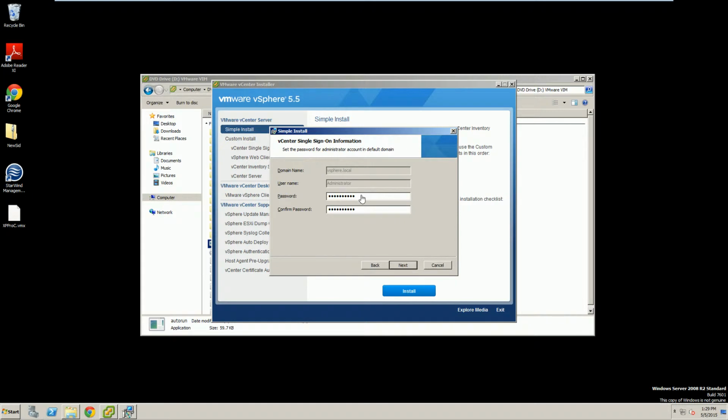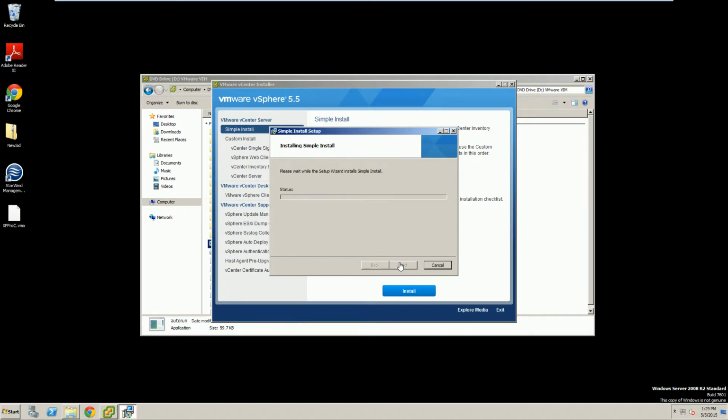Now remember, this is going to be for our single sign-on, so this will be our password, $, and the number 1. The site name, you can leave it whatever you'd like. The default ports, again, we're going to leave all of these our defaults, and that is okay. And now it's just a matter of setup.